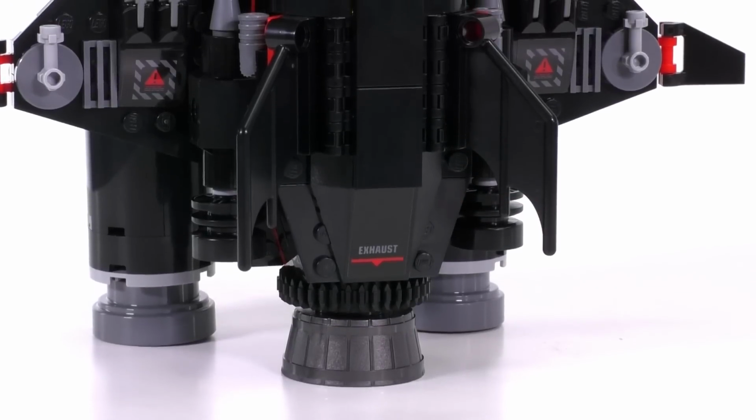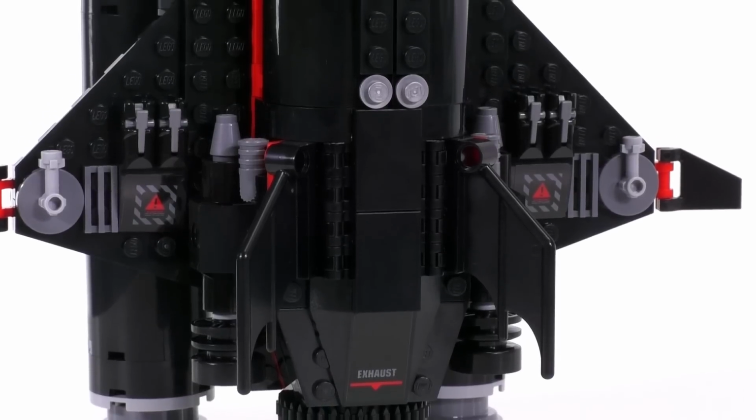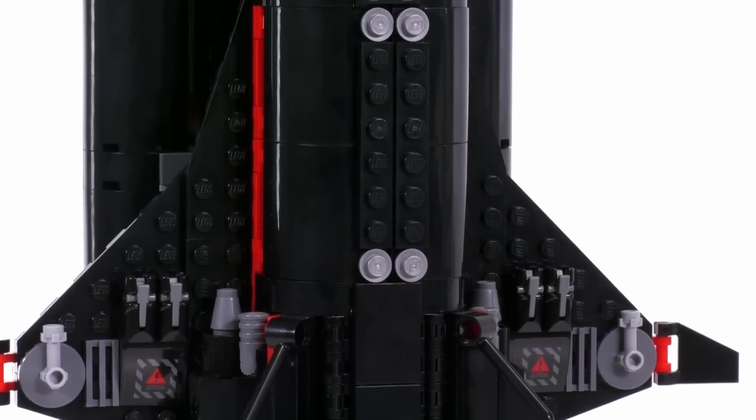The shuttle has some cool sticker usage. You can see those danger signs. There are stud shooters right above that. They are very well concealed, so they match the body, and you don't really see them until you look really closely, which makes them a great look for the entire build.